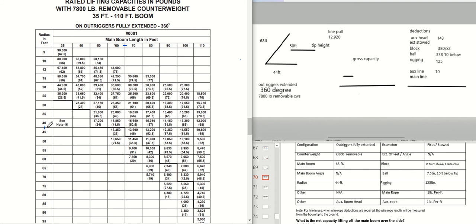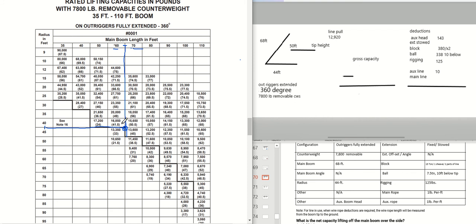So we're gonna follow this line over here to between these four, and we're going to follow this line over here because we're going to be between these four. So these are the four load charts that we're going to be working from. We're going to figure out which one is the lowest capacity out of these four, because here and here we have a lower capacity. And since we're not just here and here, we're also here and here because we're deciding between 60 and 70, right? So we have to decide what capacity is the lowest between all four of those.